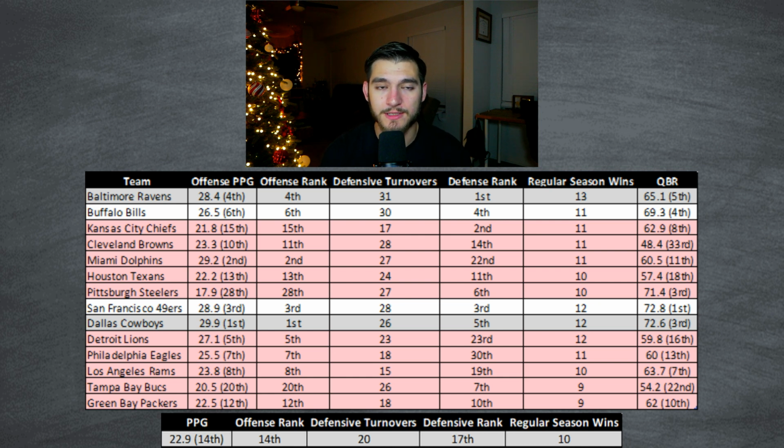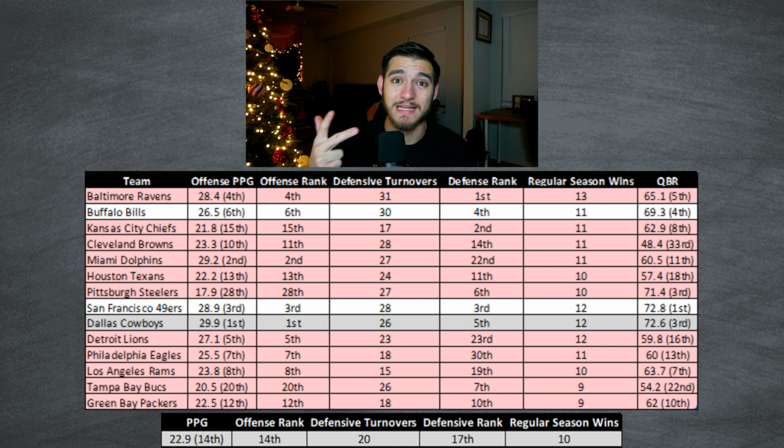and the Dallas Cowboys. Now another stat I'm not going to throw on screen, but I'm going to tell you guys, is that out of the last 15 Super Bowl champions, the last 15 have had a quarterback in at least the top 20 in NFL passing yards. Now, this might shock you, but the team that we're going to eliminate from this list that does not qualify for that is the Baltimore Ravens. They rank 21st in the NFL. So now that leaves us with 3 teams: the Buffalo Bills, the San Francisco 49ers, and the Dallas Cowboys.